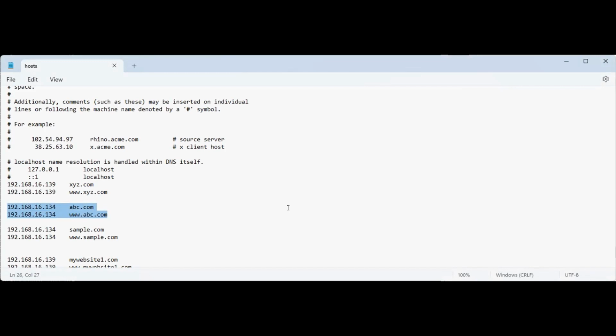134 is our NGINX load balancer. Agreed? Yes. And the website is running on 139. It was installed on our original server, if you remember, or else I can show you. No, I got the point. So 134 is only the NGINX load balancer. Yes, it is. It will send the request to NGINX, and NGINX will pull the data from 139 and serve it to 134. So that's how the load balancer works. The load balancer works on top of all the servers. Got it? Yep, got it.